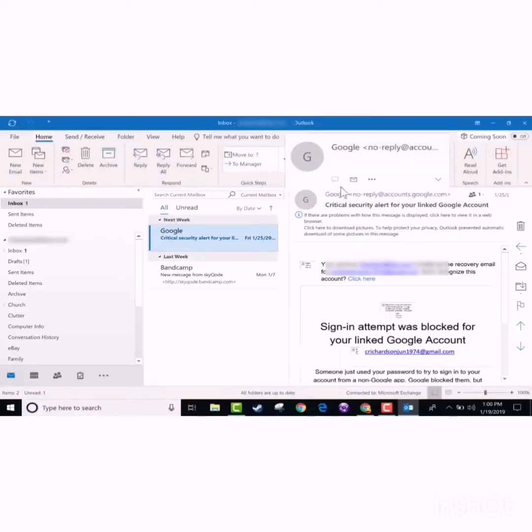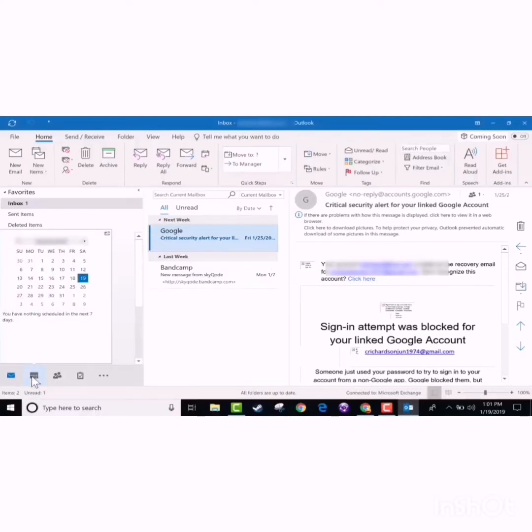So that's one aspect of what we're looking at here, the tabs and the ribbons that we have here at the top. Now let's look in the lower left corner of Outlook. This is what we call the navigation bar. And basically what it's doing is it's showing you the different tools that are built into Outlook. So the most commonly used Outlook tool is email. That's what this icon represents. And when you click on it, you see your email address here at the left, and you can read your emails and send emails.